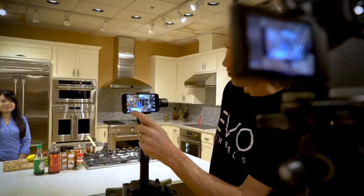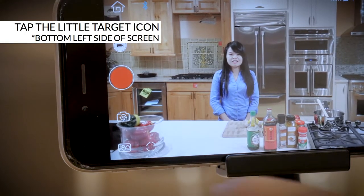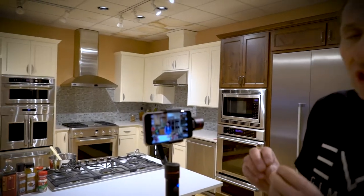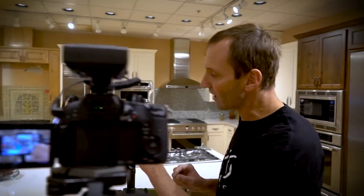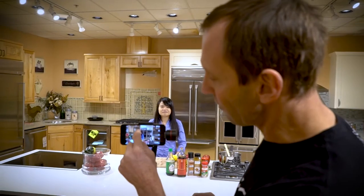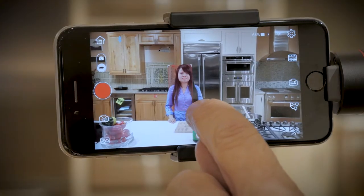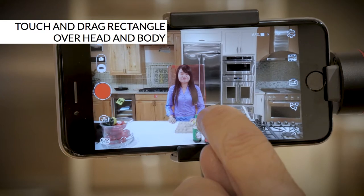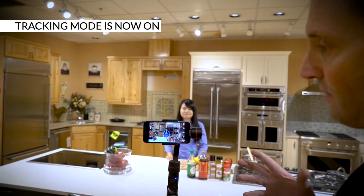In the bottom left-hand corner you'll notice there's a little circular target. Tap it and it'll turn red — you are now in object tracking mode. You want to give it a lot of pixels to look for. The blue blouse is very important, but you don't want to make the rectangle so small that it's just on her blouse. We recommend almost a full-body rectangle — touch the screen, drag, and draw it from the top of her head all the way down across her shoulders and down to her waist, almost to the tabletop. Give it a large group of pixels to be tracked.